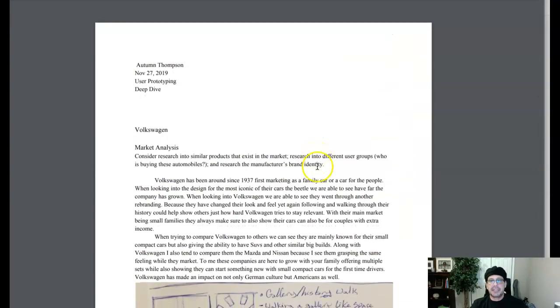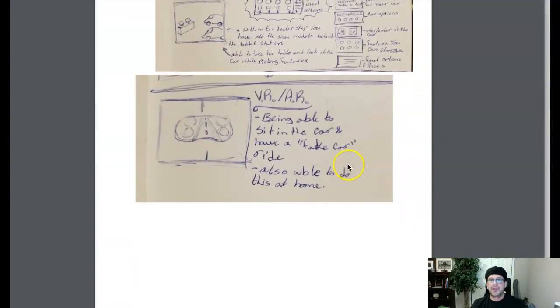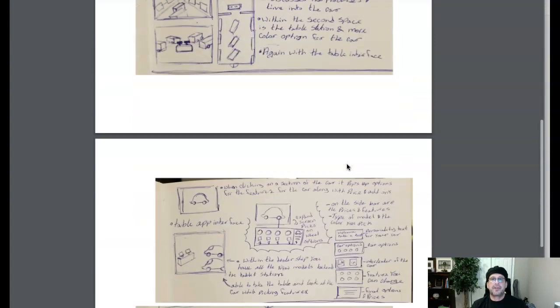The one thing I'm keying on in this critique here is the difference between design and human-centered design. In human-centered design, we find the inherent issues that cause a problem for which we want to redesign. In a regular design process, we're handed a task. The task is, okay, you're hired to design a vehicle configurator kiosk. That's a design process. We do our research and we design a kiosk, okay?